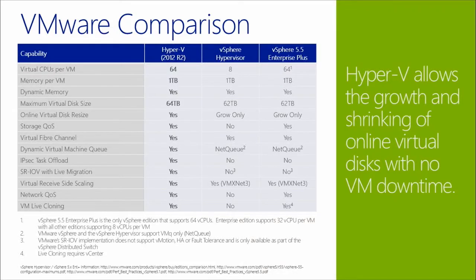So to compare some of those virtual machine-related settings across Hyper-V and VMware, virtual CPUs, we saw this earlier: 64 virtual procs for Hyper-V, only 8 in the free vSphere hypervisor and the standard edition. When you get to Enterprise, it's 32 virtual procs per VM. When you get to Enterprise Plus, that's when you get the full 64. Big memory per virtual machine across the board, all supporting dynamic memory. Big disk space, plenty of storage per virtual machine. Remember, we support up to 256 virtual disks per VM. Huge amount of storage if they're all 64 terabytes. I wouldn't like to pay for all of that storage, but it's possible. You can take advantage of it.